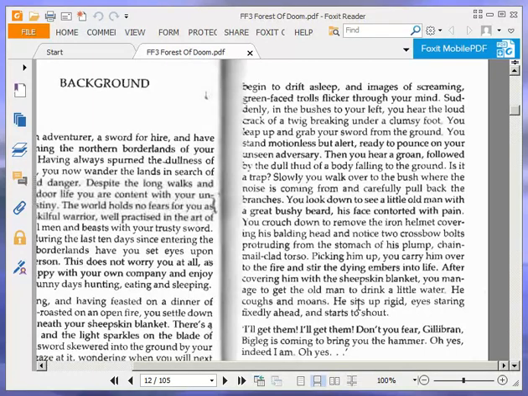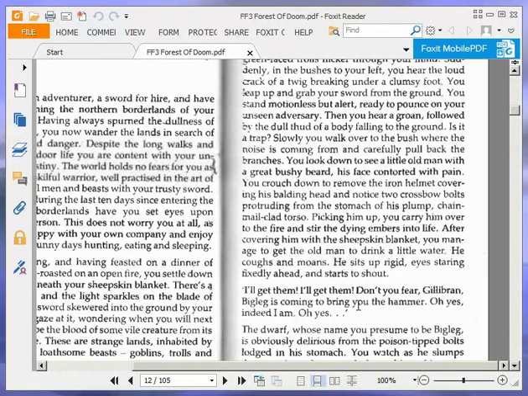You look down to see a little old man with a great bushy beard, his face contorted with pain. You crouch down to remove the iron helmet covering his balding head, and notice 2 crossbow bolts protruding from the stomach of his plump, chainmail-clad torso.